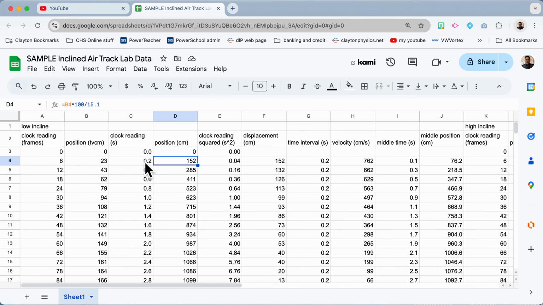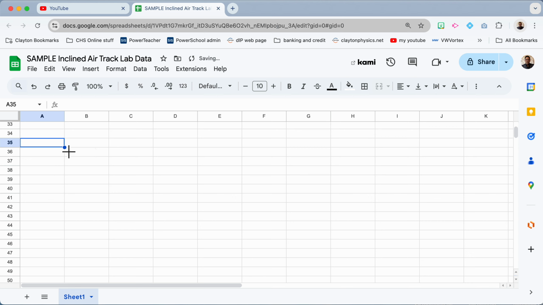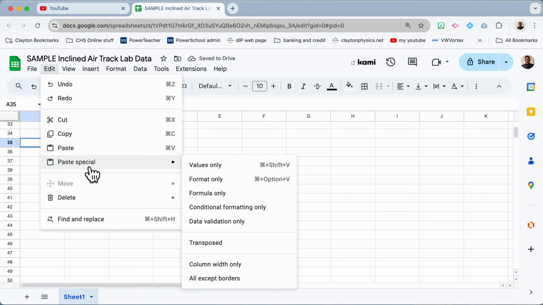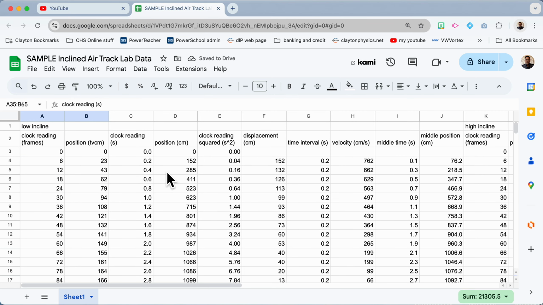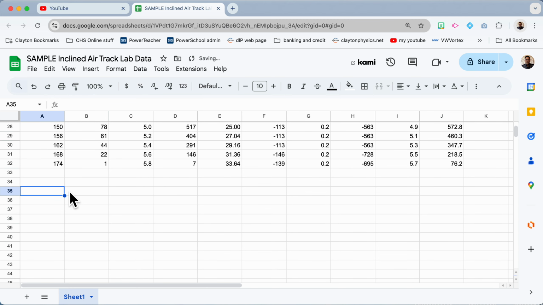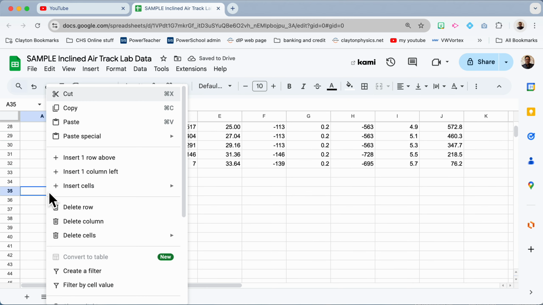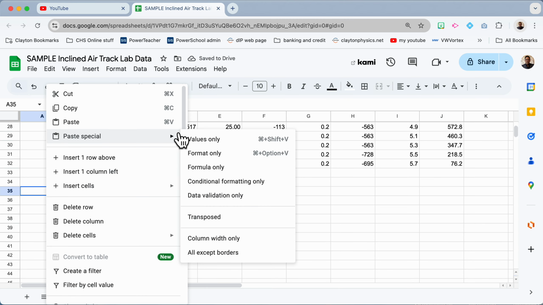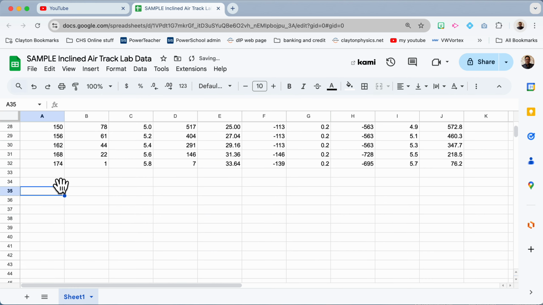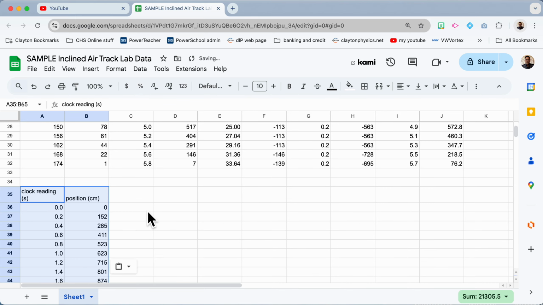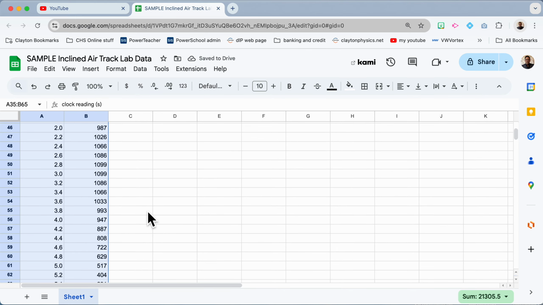So what I want to do is, let me undo this, instead of pasting, I'm going to click here. If I go to the edit menu, there's something called paste special. And what I want is paste values only. That will give me only the numbers from this data table up here. The other thing I can do is right click here, go to paste special, values only. Or one more time, I can click here and hit Command Shift V instead of Command V, and it will paste only the values. So there's my first set of data.